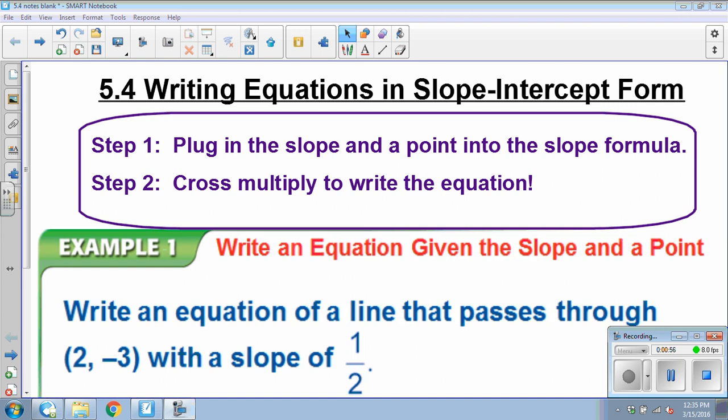Okay? So we have x1 and y1, and we have m. In this example, they give us x1 and y1, and they give us m. So we're going to take that and plug m into our slope formula. We're not finding the slope, we have the slope. So you put the slope, whatever it is, equals. And then you plug in the 1 point that you have, leaving x2 and y2 alone. x2 and y2 are going to stay x and y. All you're going to do is plug in your point into your x1 and y1. All right? And then we just cross multiply.